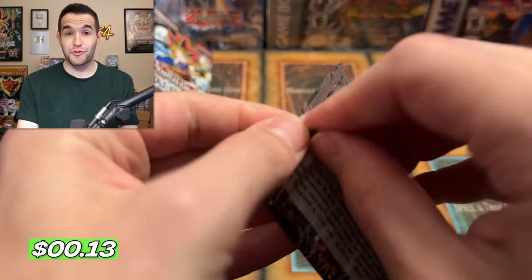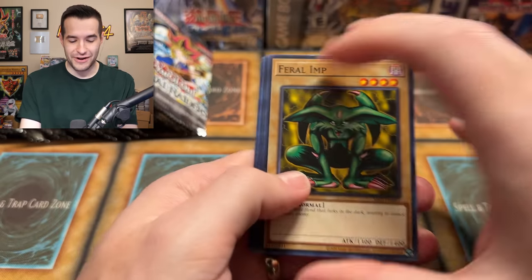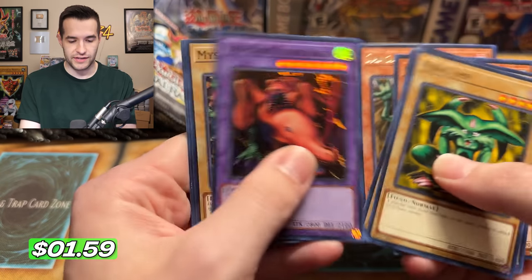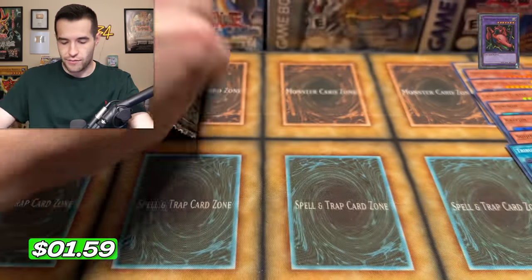All right, we need 6 more ultras. Come on, Ultra Rares, where are you? Feral Imp, we have a Hayasube, we have a Twin-Headed Thunder Dragon. Again, that one's sticking together. Mystic Horseman, King of Yami Makai. Need 6 more Ultras, might be a while at this rate.